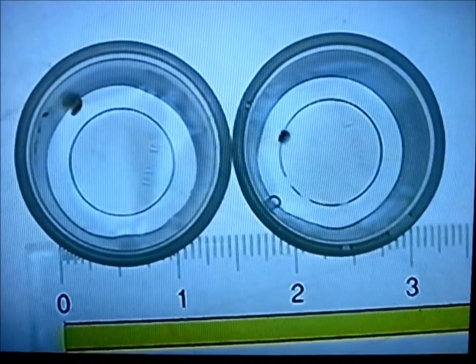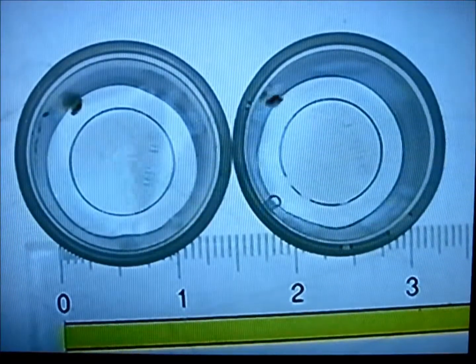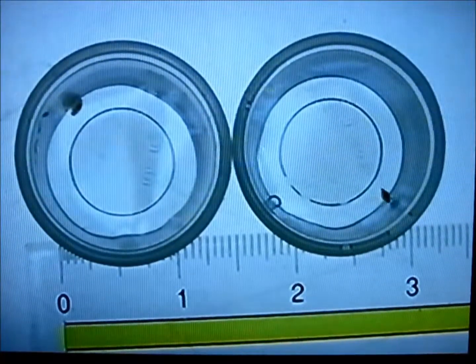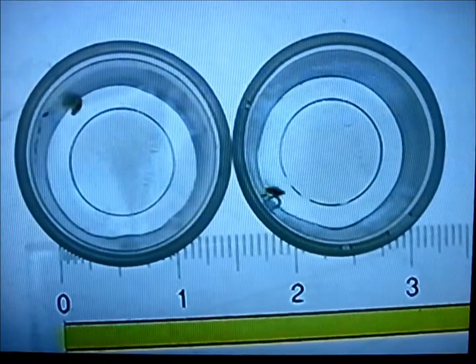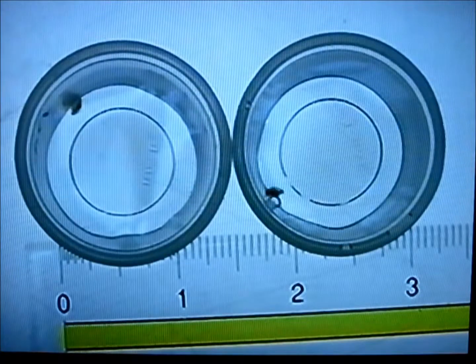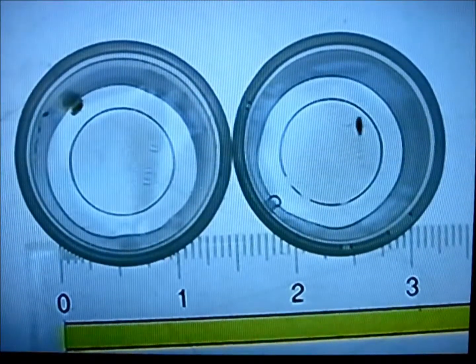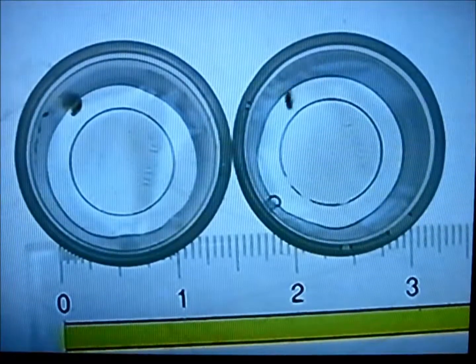In the acute test, at the end of a 48-hour or 96-hour period, if you were to look at these organisms to see if they had passed the test, both would be considered alive. The one in the left cup, although it is not moving, does have respiration, and if you were to poke it with a probe according to the manual, it probably would move and would be considered alive. Movement of gills, appendages, or respiratory activity — both would pass. You might want to go with a chronic test.